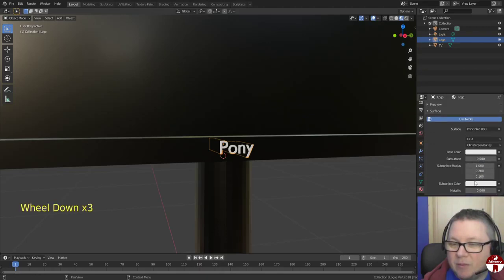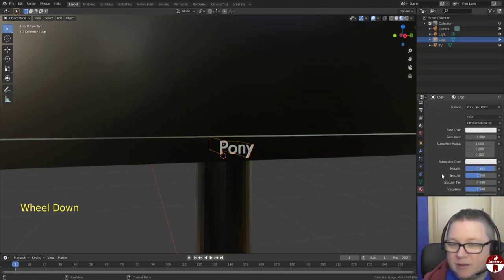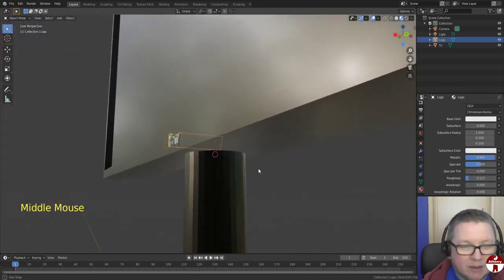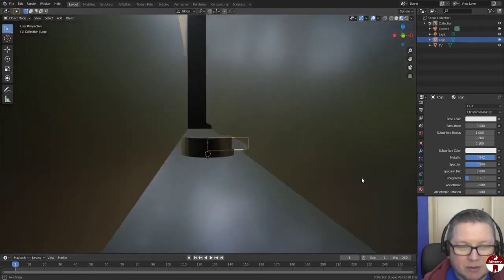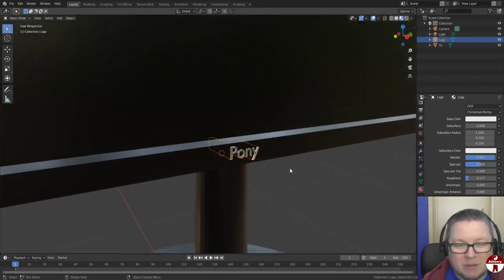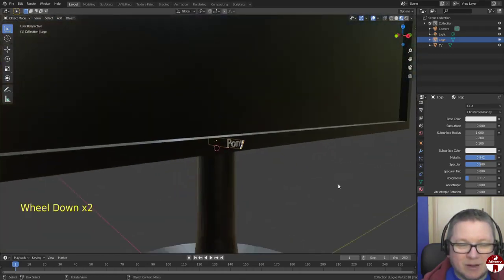And we're going to make it really metallic. It's going to be shiny, shiny, shiny. Maybe we'll reduce the roughness down a bit. It's going to have a high shine, like a little metal logo that we want. Doesn't matter that it's going all the way into the inside of the TV. It's only the bit that we can see that matters anyway, so that's fine. So it just comes right off the front.